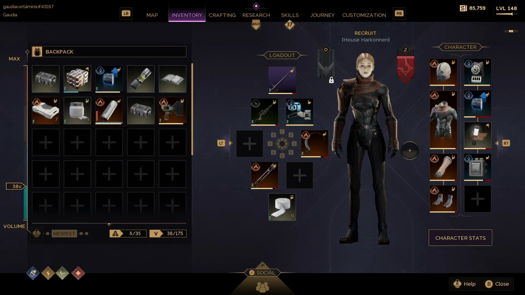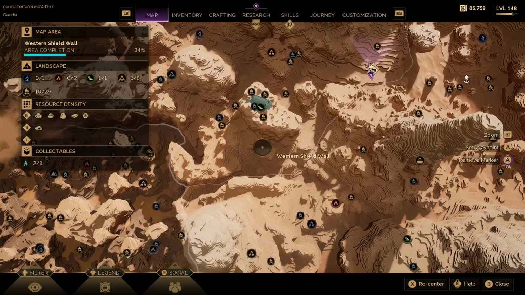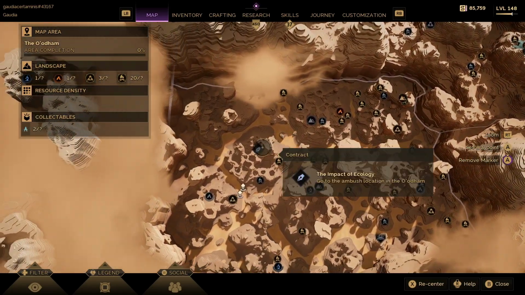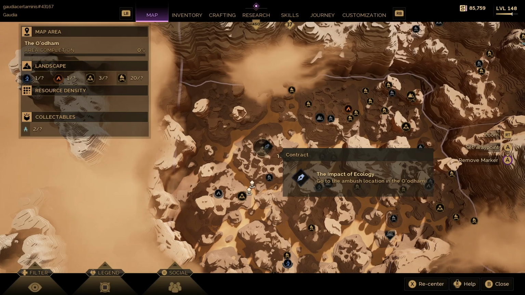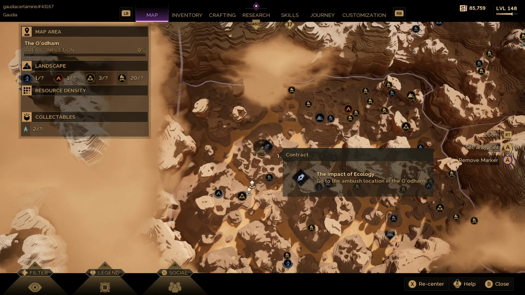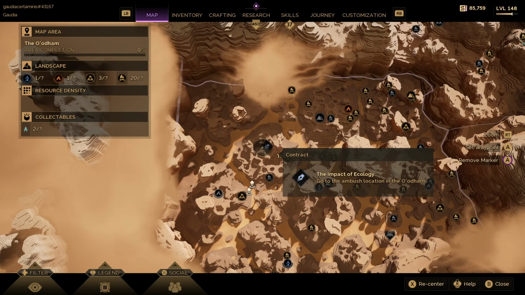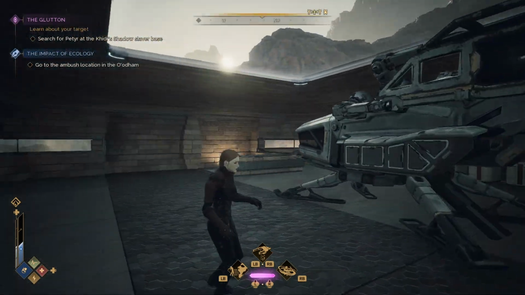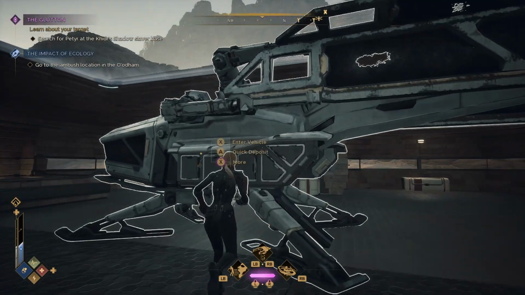We're back on track. So let's go back to the map, because the quest we want to do is part of the Bene Gesserit Trainer thingy. And is it over here? Yeah, the Impact of Ecology we're doing. And we've got to go to the ambush location in the Udam. And this is information we picked up from some mercenaries in the last episode. And the mercenaries have been tasked with finding Jocaster, who's the Bene Gesserit teacher. So I'm sure all sorts of shenanigans will await us. Let's get inside.